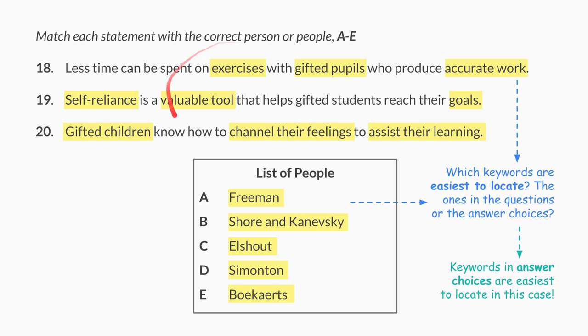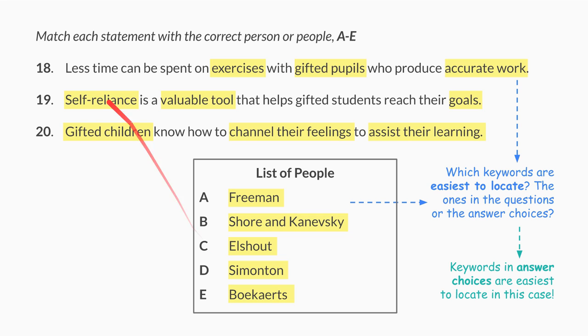So typically, you have seen me locate the keywords from the questions, and then we scan the keywords from the answer choices to make sure that we have chosen the correct answer. Right now, for this question type, we're going to be doing the opposite. We're going to be working backwards. So we're going to look for the keywords from the answer choices, and when we have located these keywords in the reading passage, or when we have found our matching sentence, then we're going to start looking for these keywords from the questions to find out which question is going to be the correct pick for the corresponding answer choice.